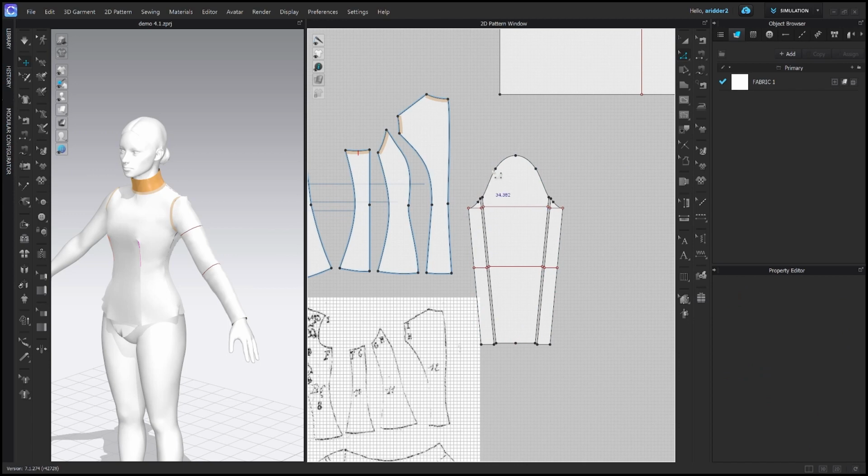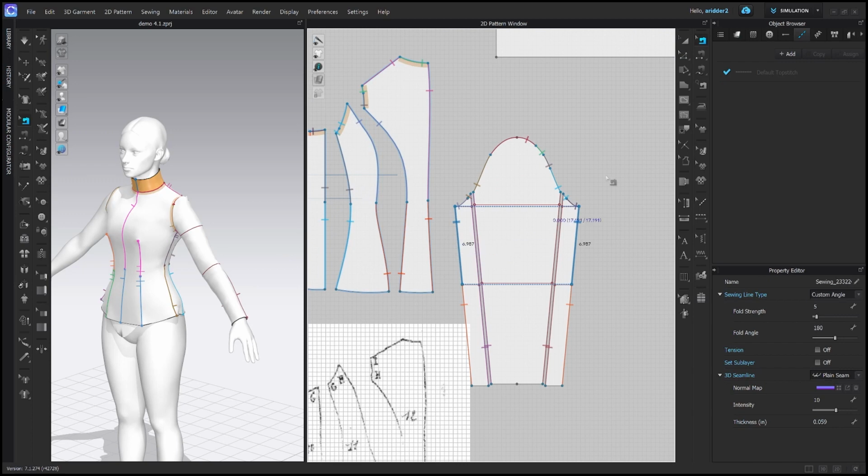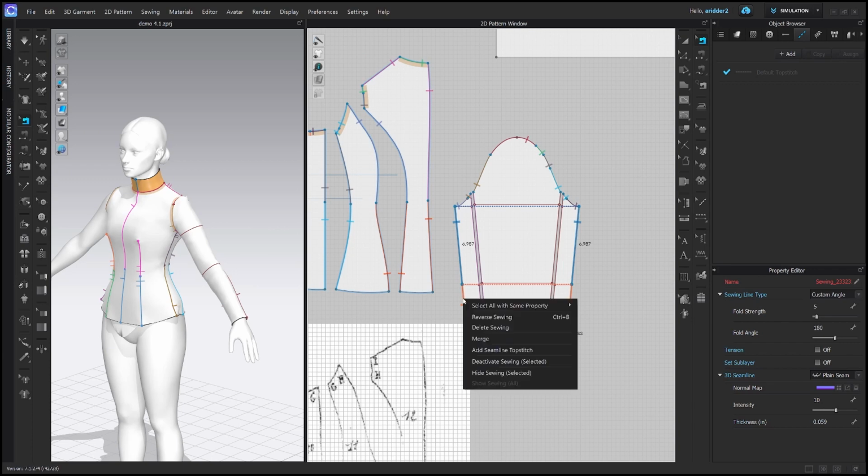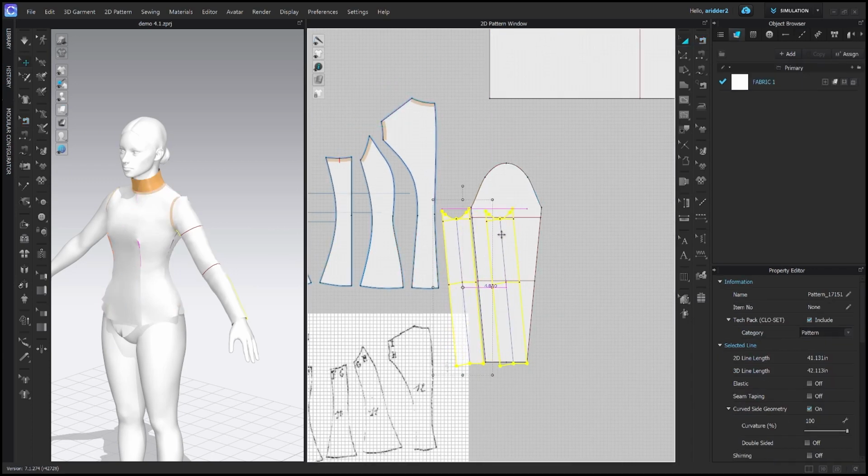So I'm basically cutting off the sides of this sleeve to make two pieces that are going to become the undersleeve. And actually, if I go to this tool up here, which is Edit Sewing, key Command B, I can shift select both of these seams, right click, and then click merge, and that will be my underpiece.